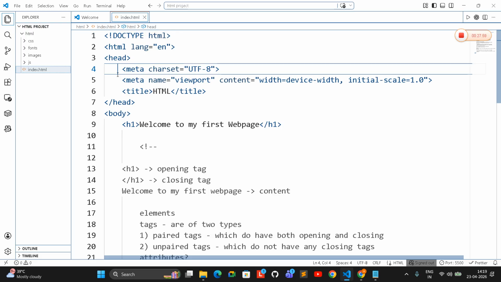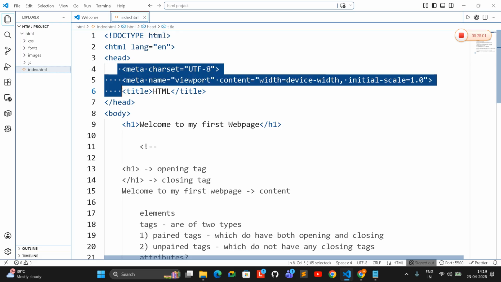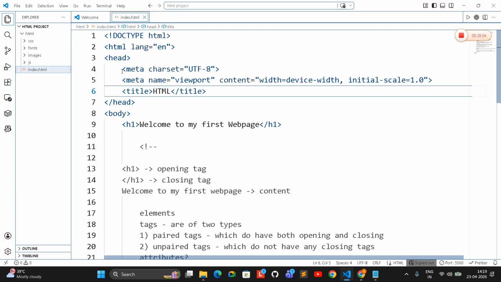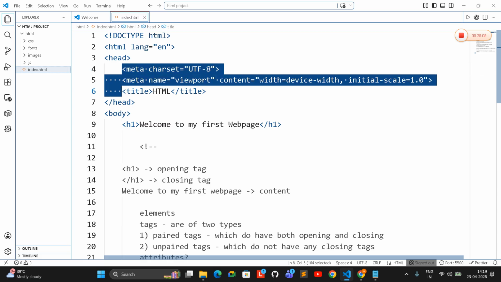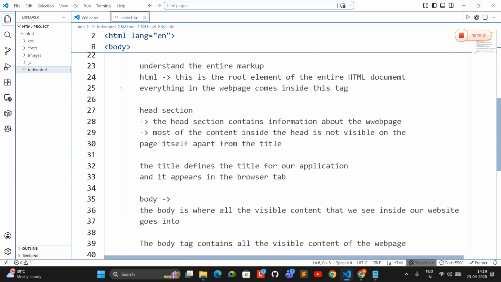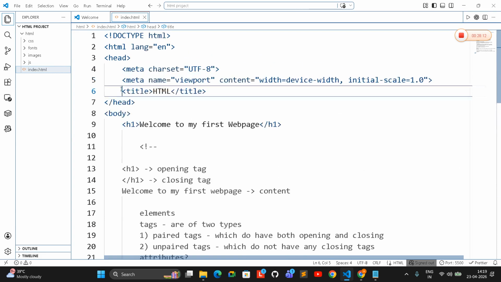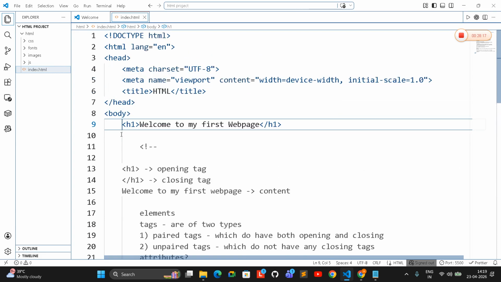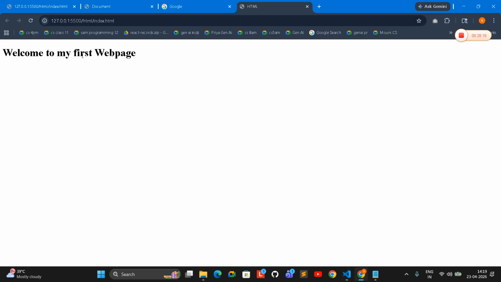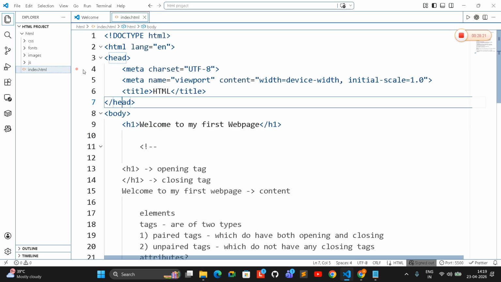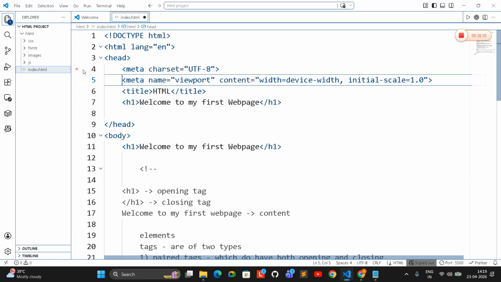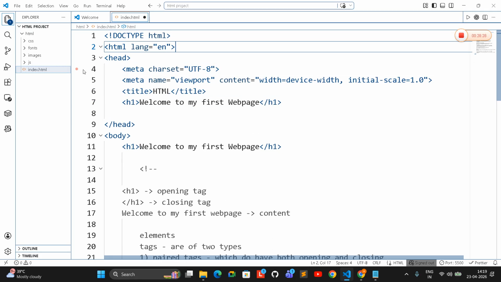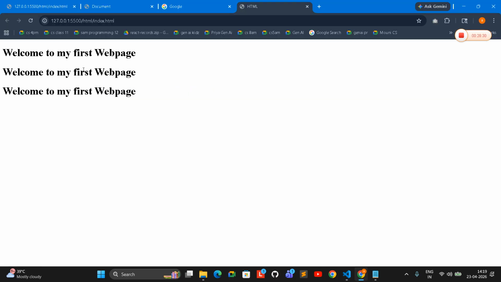Okay. Now we will be discussing the document metadata in the coming classes though. It is not that relevant as of now, but we will definitely discuss these things. So apart from that, I hope you have understood the rest of all the other things. One more thing I would like to tell you is please make sure that whatever you want to show inside the website, make sure that you put inside the body only. Because apart from that, even if you try to put the information inside the head or somewhere outside the head, anywhere also it will still come.